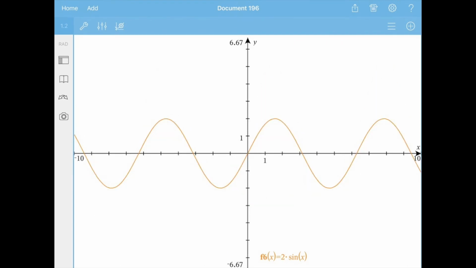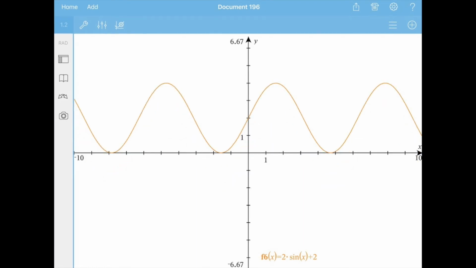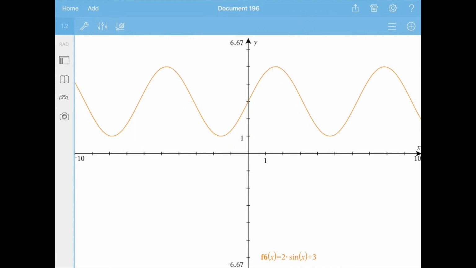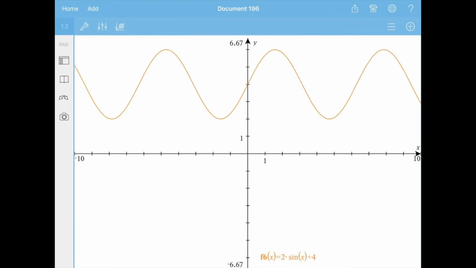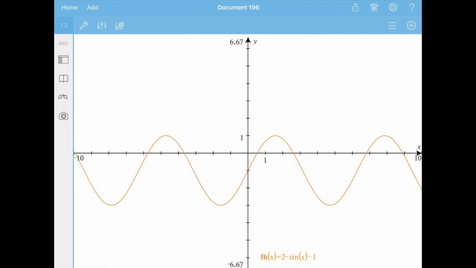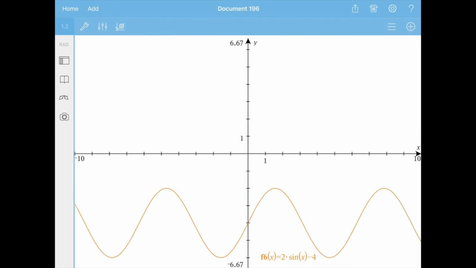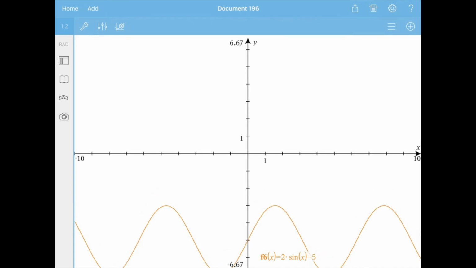Then I make the amplitude 2 for the next several of these, and the only thing I changed is the vertical shift. So you'll notice the entire thing is moved up. So it's just like a y-intercept on a linear function or any polynomial function. It's just going to be moved up or down, whatever that is. And so what you should notice here is that it does not go through the origin each time, but as it goes through the y-axis, you have to the left the valley, and to the right you have the hill. And right there where it changes is where the y-axis is always going to be.